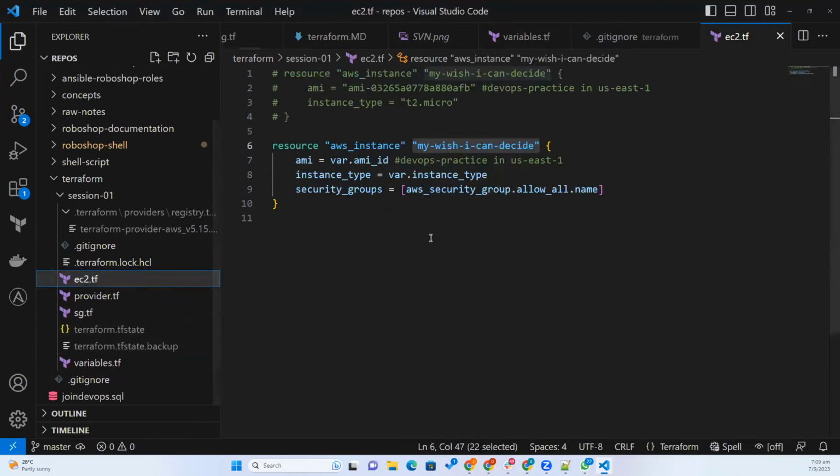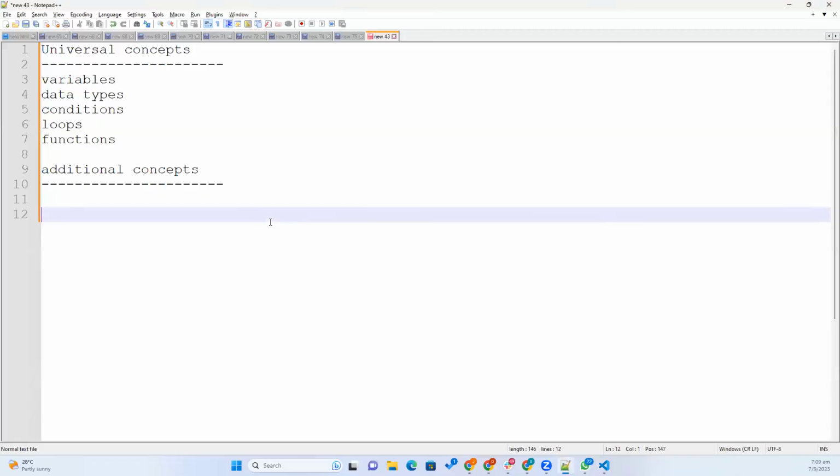Okay, so now let us work with the other, that is map.